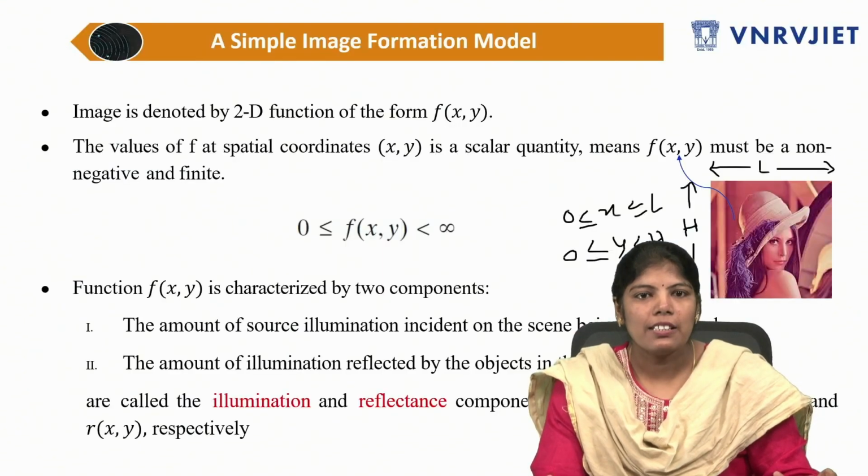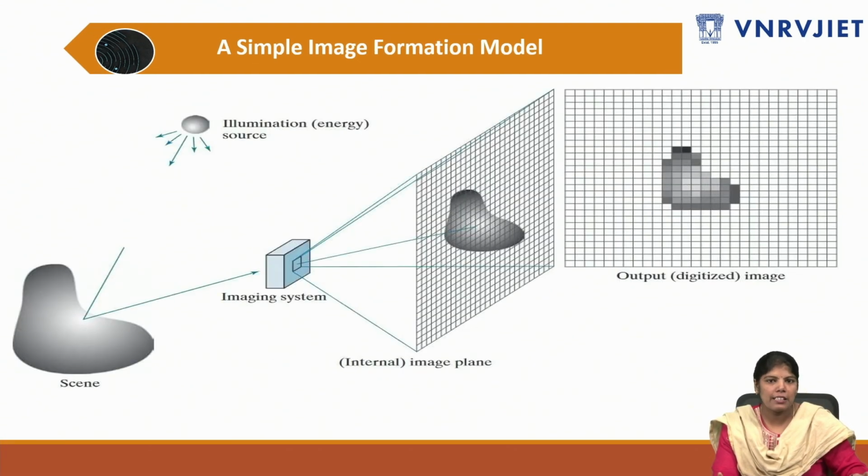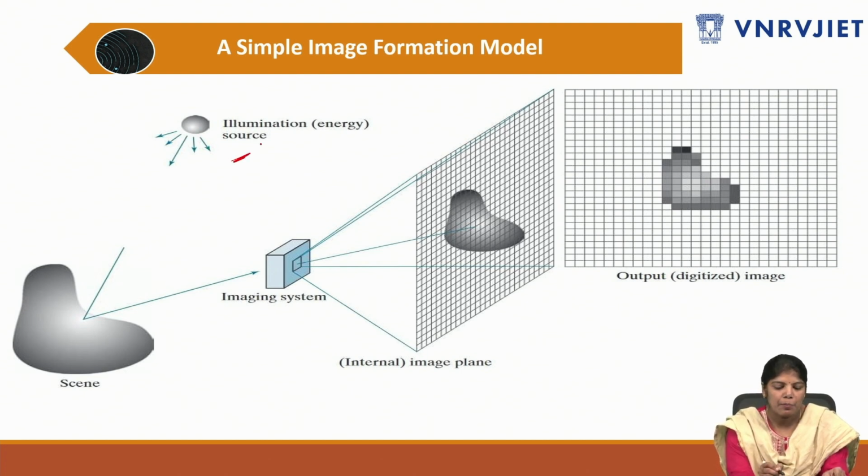We'll see the image formation model. In this model, how is the basic image going to form? We'll see an example, then I'll explain the topic. By seeing the screen you can understand there is an illumination source. The illumination source may be a bulb or it may be the light. The light falls on the object, so the illumination energy falls on this scene. That scene is reflected, meaning this is a 3D image. So the illumination light falls on this scene and the scene is reflected.